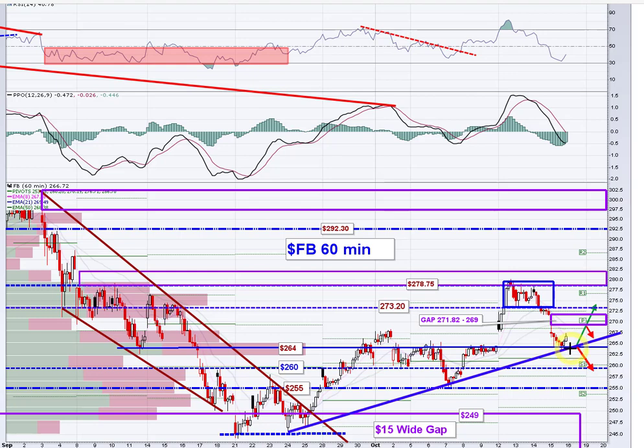So tomorrow, I think anything north of 264 is a long. See if you can get a push up here to the gap left behind this morning. You may see a reaction there, but until this main trend line is broken and 264 is taken out, I think you can be long on Facebook. And if the market turns around, you know, get this gap fill here and a recapture of 273, those would all be bullish events.